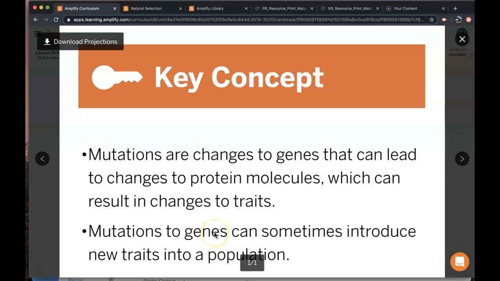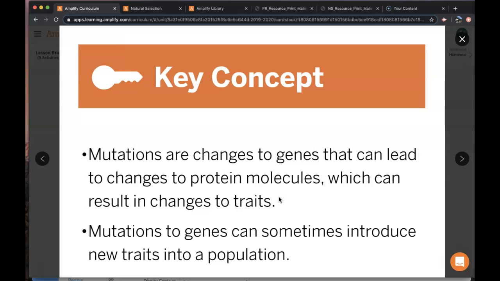It's important to note that mutations happen randomly and individuals can't choose to have a mutant trait. We talked about this before. You can't just choose what traits you want. So if you end up with a trait that your parents didn't have through mutation, it would be random and it would not be your choice.